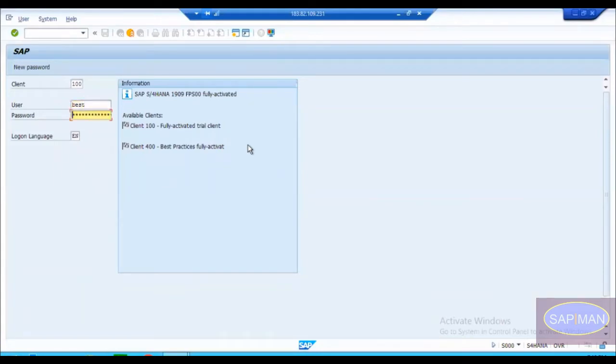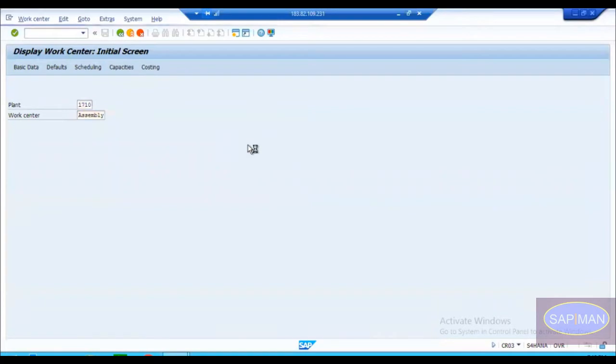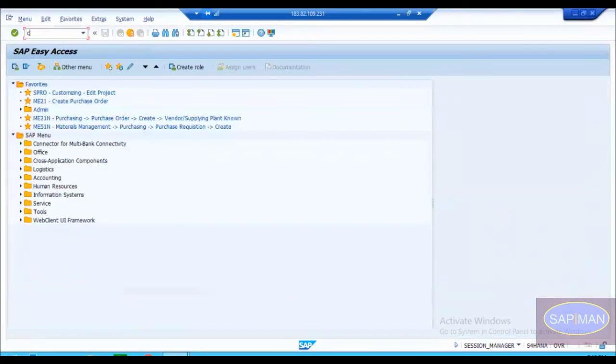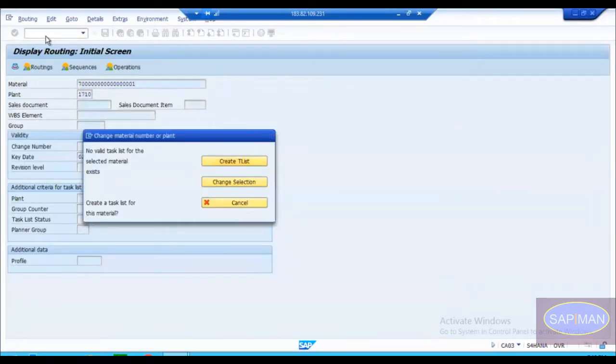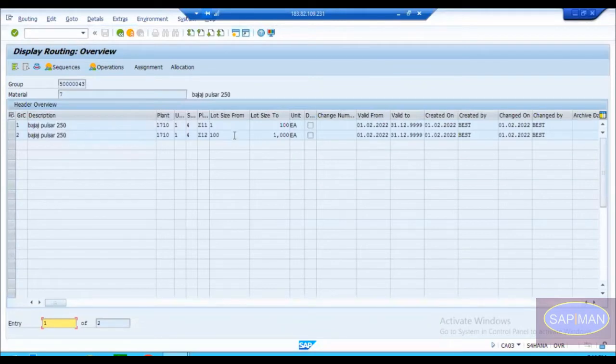So in the past sessions, basically we have spoken about the bill of material and routing part. Today we are going to talk about work center. As you remember, yesterday we were speaking about the bill of material and routing part. In the routing part, the material which we took was 7, and I created these two routings.